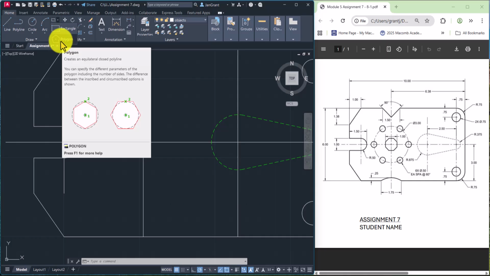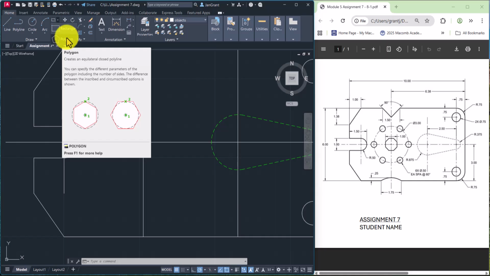Now, there are 2 different settings underneath polygon. One is a radius to the corner. You see that little image there? And the other one is a radius to the midpoint of the line. That's the one we need because if you look in the handout there, the one goes from line to line, not from the corners. I get these mixed up sometimes, I have to admit. One is inscribed and one is circumscribed. So we'll use the default and we'll see if it works.